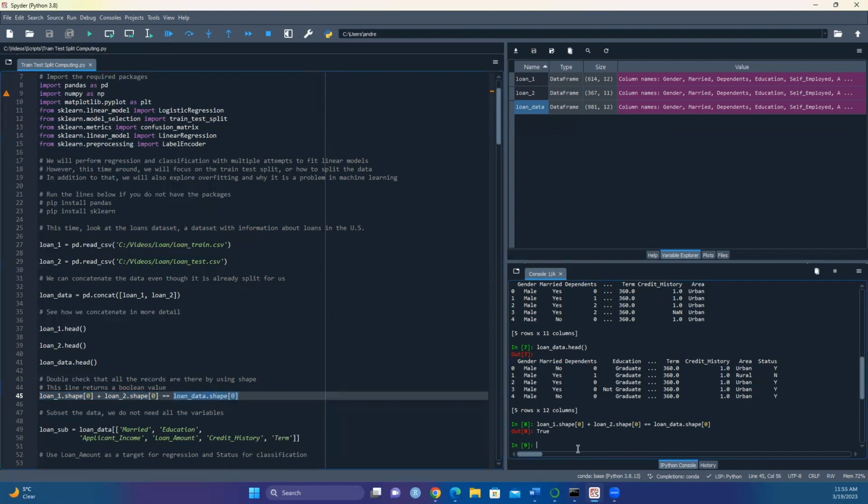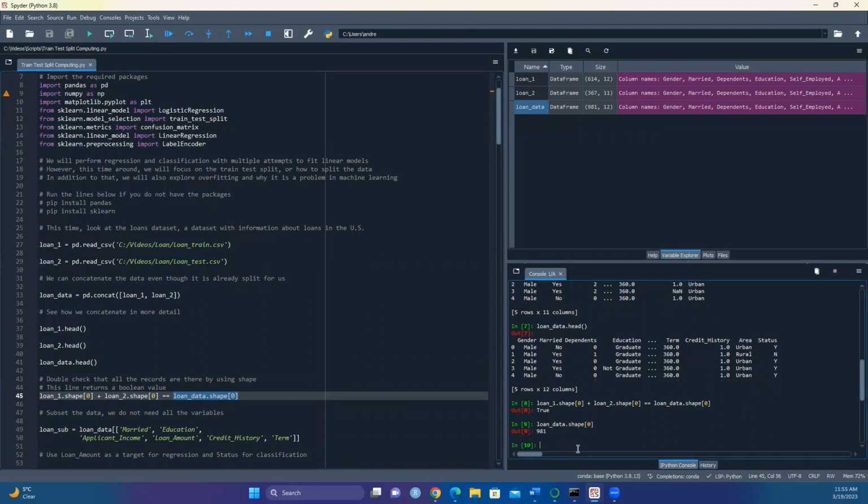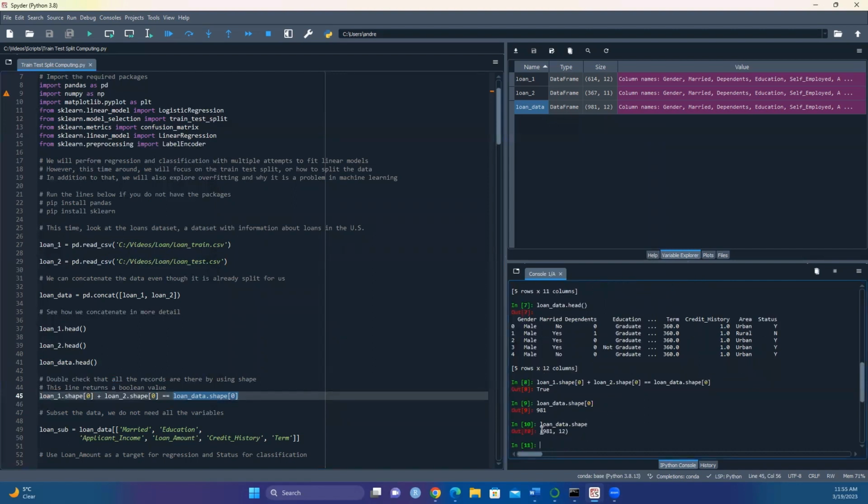If we execute this one, it is 981. And why did I put a 0 there? If I did not put a 0, I would have written this, and I do not want this. I want only this part of it, so I can compare it with the other two. And this is the number of records I have, 981.